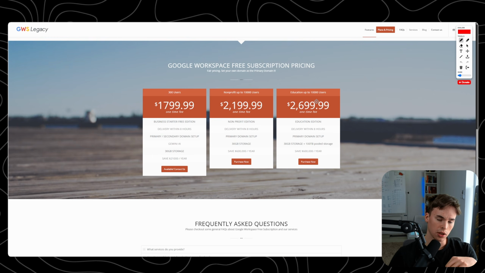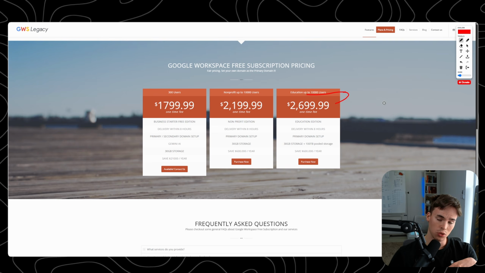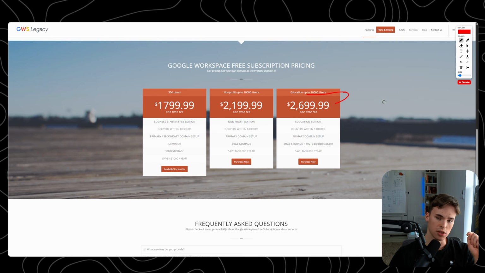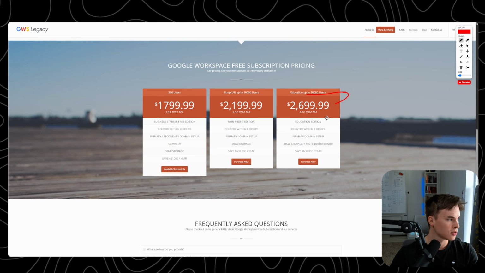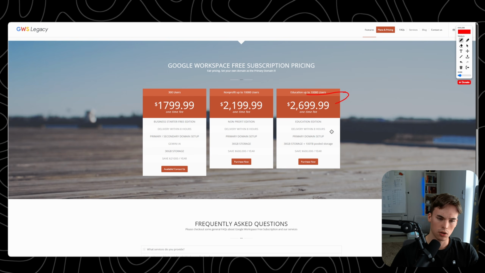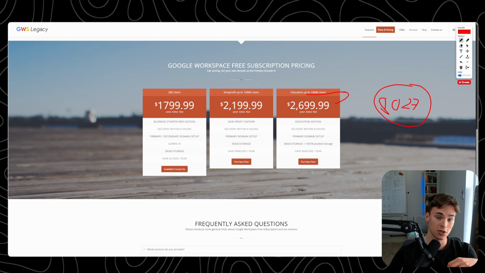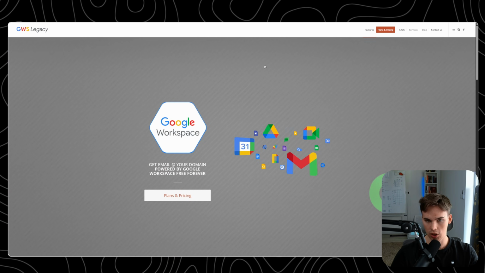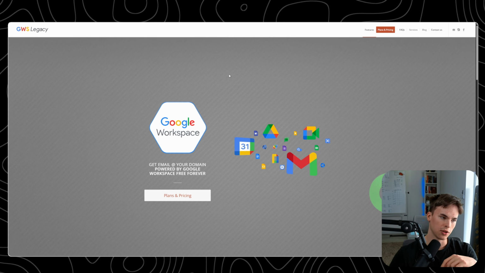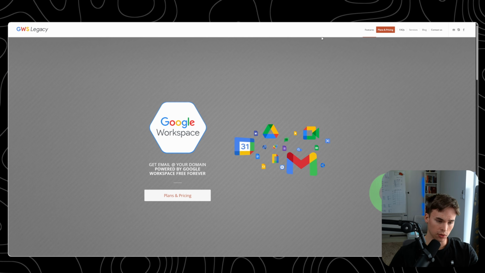But if you do the math, these are supposed to be expensive, but for 10k users, you pay 2.7k, so that's 27 cents per license, and then you never have to pay ever again, right? If it lasts you even just 1 month, you already got an ROI, because 0.27 per inbox is just absolutely huge. So I would look into this. There are many providers like this, many that are bad, very few that are good. So it's a risky business, especially as Google has been cracking down on these in the past few months.